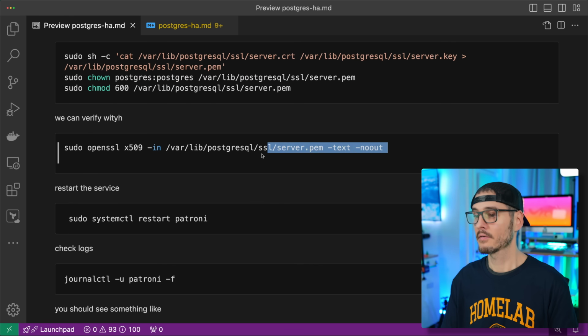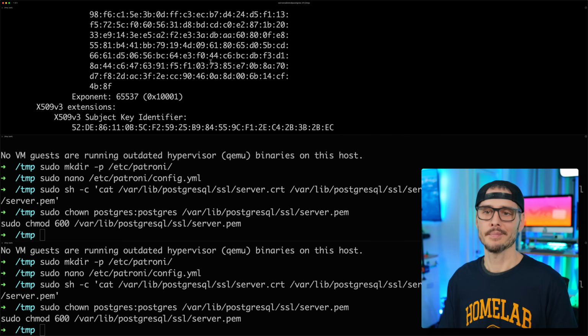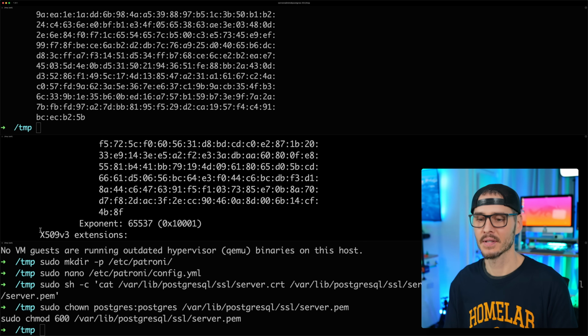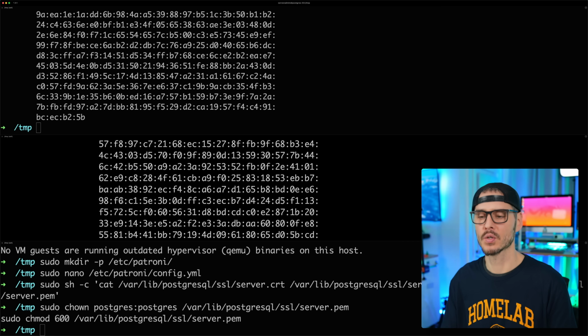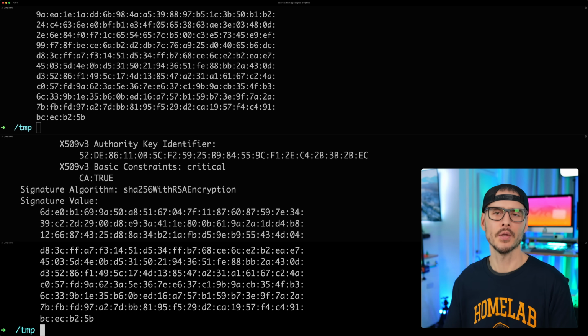Then if we want to verify this PEM, we can, and I advise you do. So let's verify. And really, you're just looking to make sure that it is valid. I mean, obviously, you can go up and check the signature and compare it and see the validity and who the issuer is. But really, I'm just making sure that this doesn't throw an error. So all three look good.